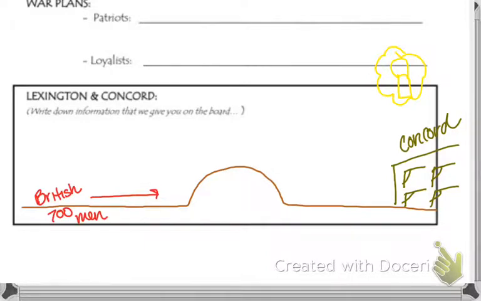So the British have 700 men that start to march towards Concord, and their goal is to steal all those guns. The colonists light that 1 candle. They see them coming, so they're going to assemble only 70 men. They don't have an official army. They have something called a militia, but it's a group of patriots, and they're going to march towards these 700 British soldiers to try to protect their weapons.